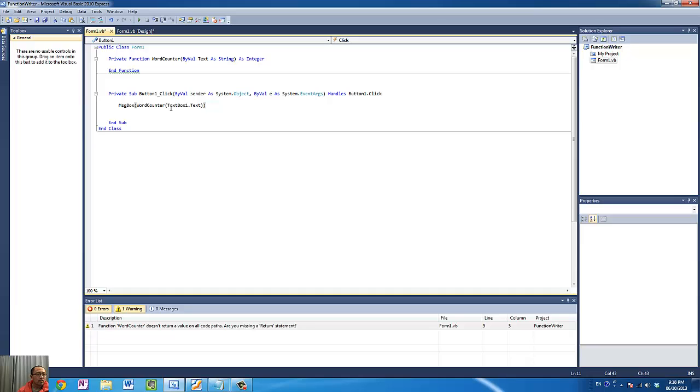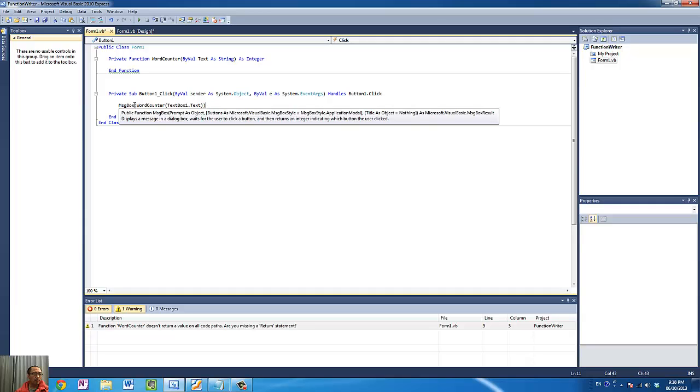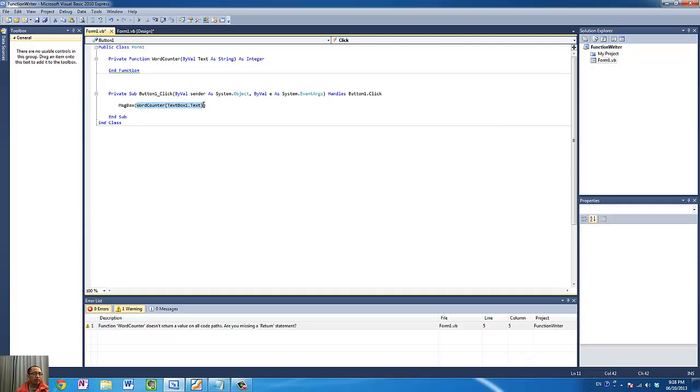So when I run this function, the input is textbox1.text, and it's going to count how many words are in my text box, and then it's going to output the number of words, which I'll display on the screen inside a message box.